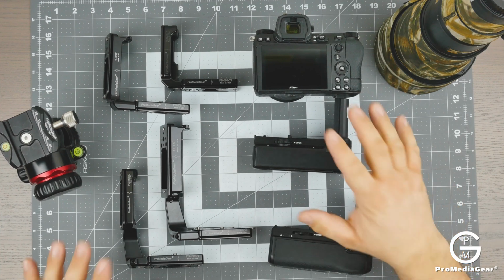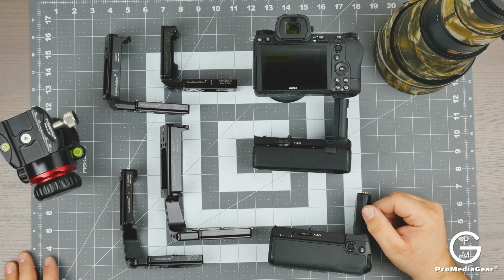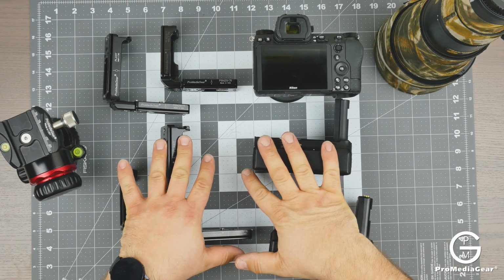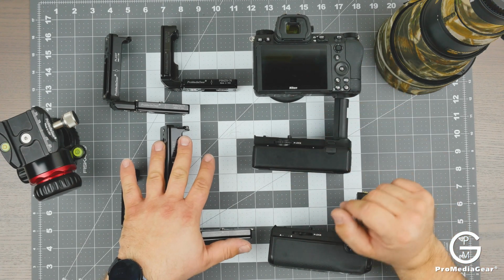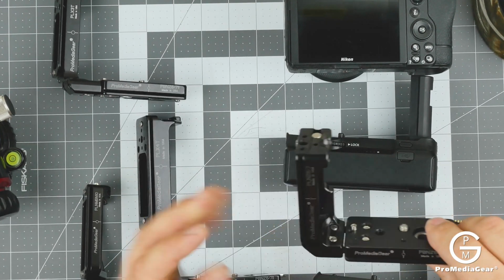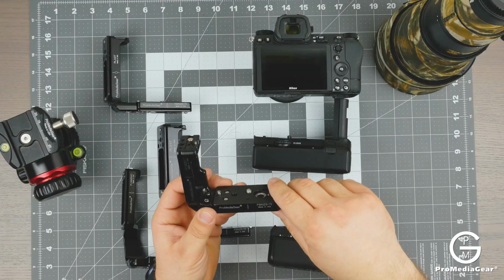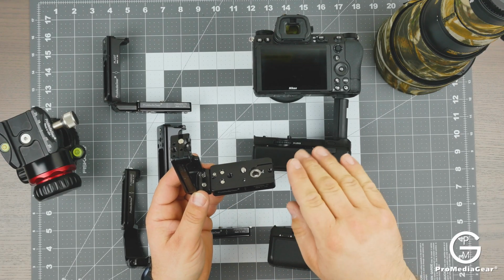So really quickly, I arranged all these brackets that we have here to show you how many different combinations are possible. Now we take these away and you just have the camera body. That's very simple. So this here is our custom fitted L bracket for the Nikon Z6 and Z7 Mark II. So this plate has a number of features, and all these plates have the same features.